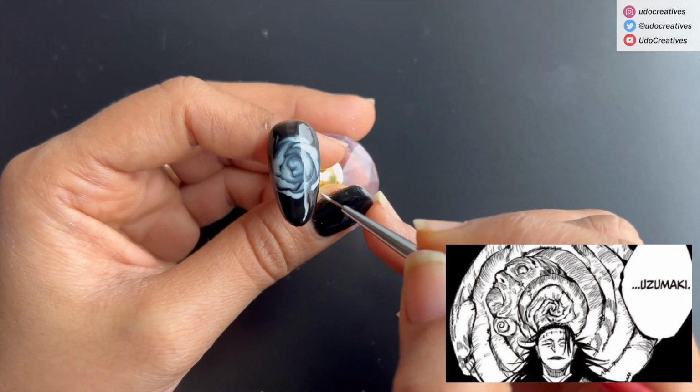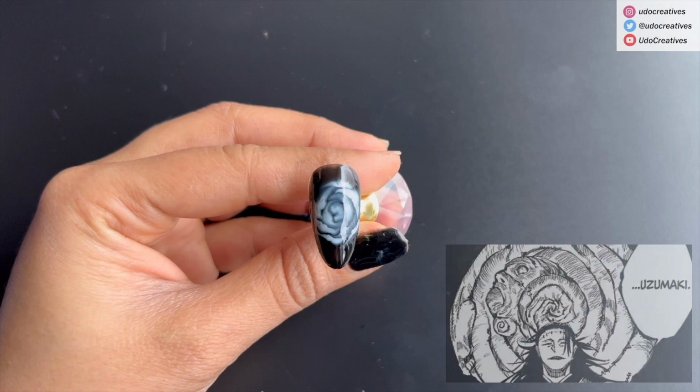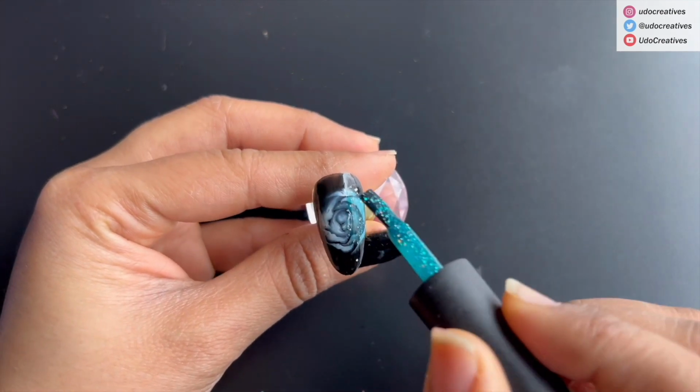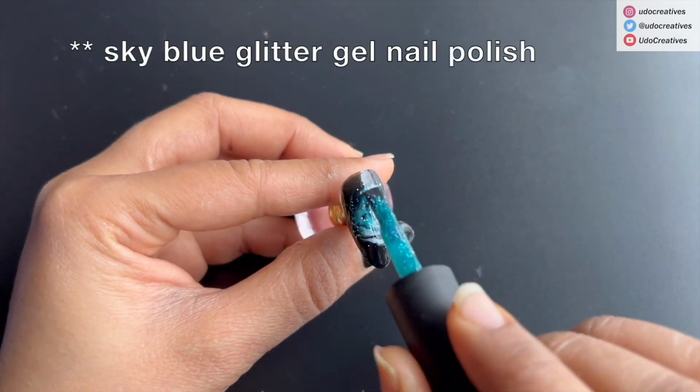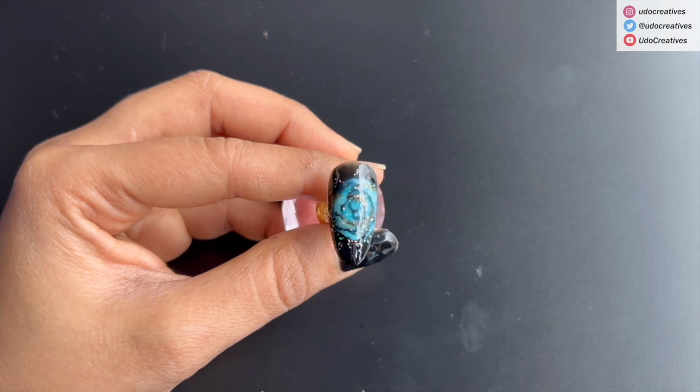Ideally, you can stop here. But as always, I always like to push the boundaries and show you guys that experimentation is okay. So I will add my own little touch. I am using my standard brush to add sky blue glittered gel polish. This will give a starry effect.